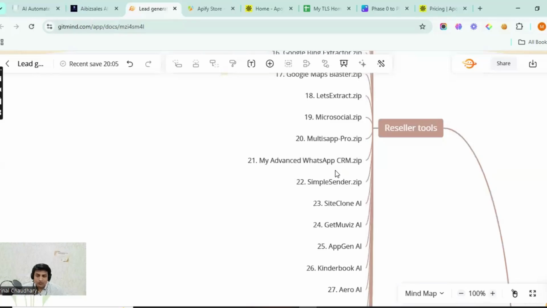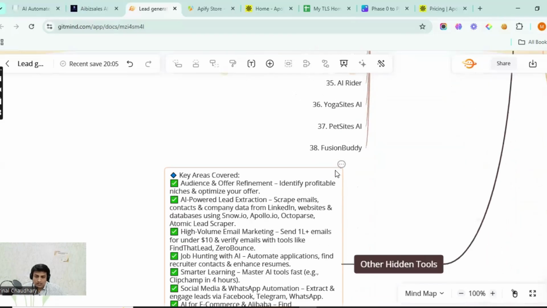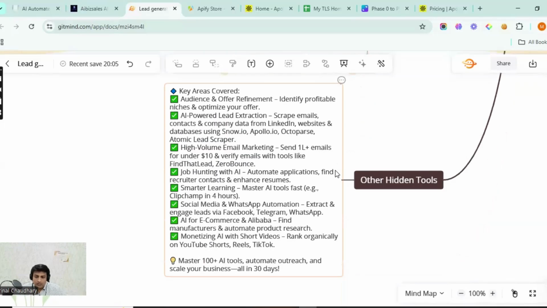There are hundreds of tools, and you will be confused about which tool to use. So that's why I came in. I just guide you on the process: what are the best things that are required for you to grow your business? Okay, you do not need hundreds of tools. You need only 1 or 2 tools that can help your business to grow.